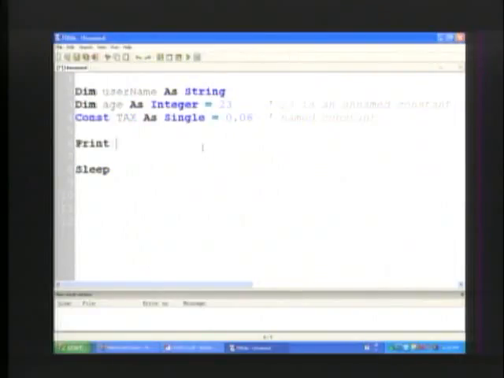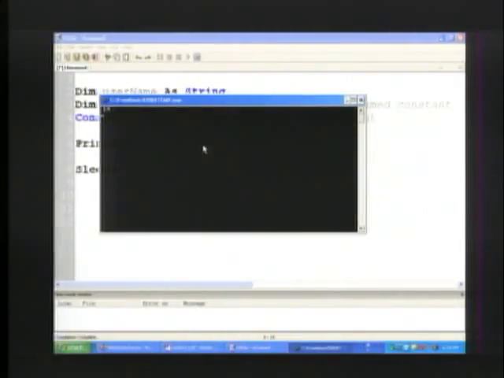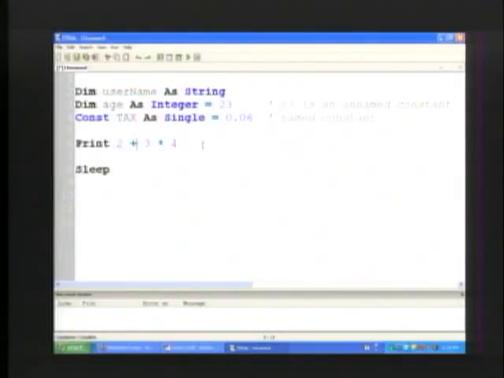So if I print 2 plus 3 times 4, it'll come out 14, at least it should. It's coming out 14. But if I were to put parentheses around this part here, it forces it to add 2 plus 3. The parentheses always mean do me first, right?